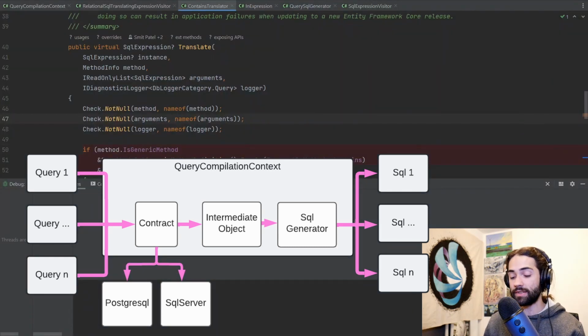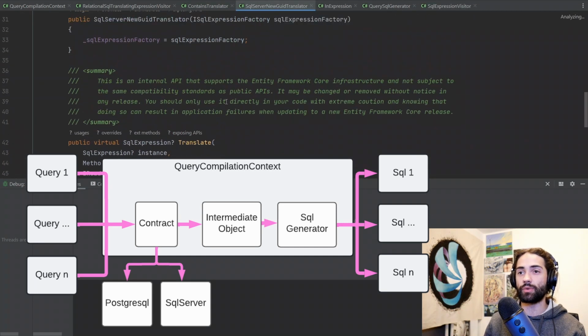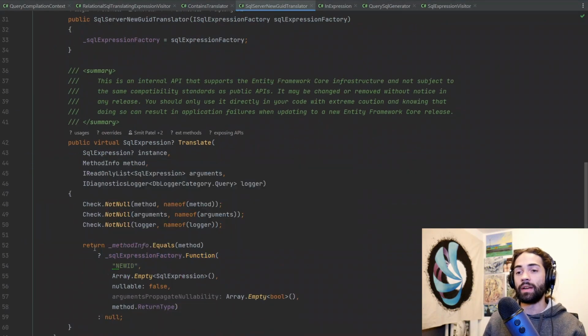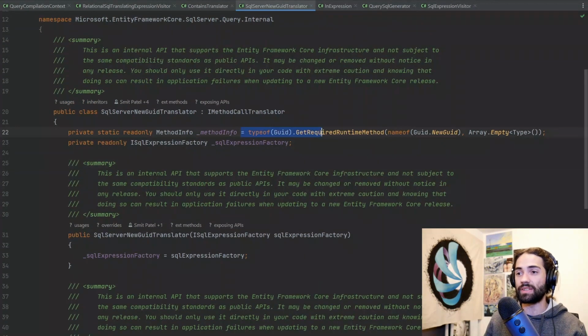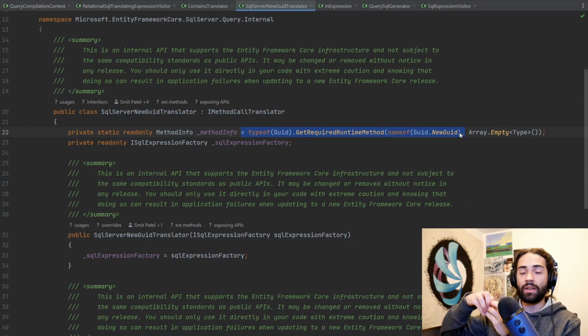And likewise, if we try to find SQL Server new GUID, this is actually in the repository for Microsoft SQL Server, it's going to have a slightly different syntax, but the premise is the same. We look for this syntax in the original written expression, and if we want to support new syntax, you have to go and write one of these translators.